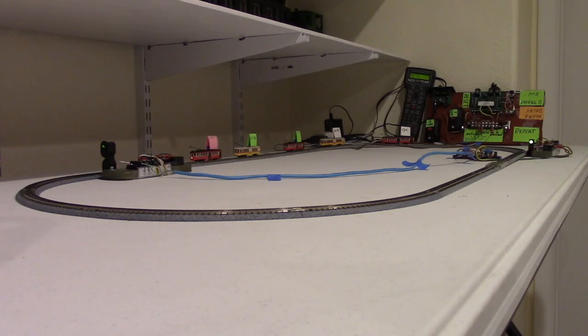Now we've completed one cycle. There's a time delay of about 4 seconds, and then it'll start repeating, and you can see there comes the first car around past the detector, and the same thing is happening all over again at the second detector.